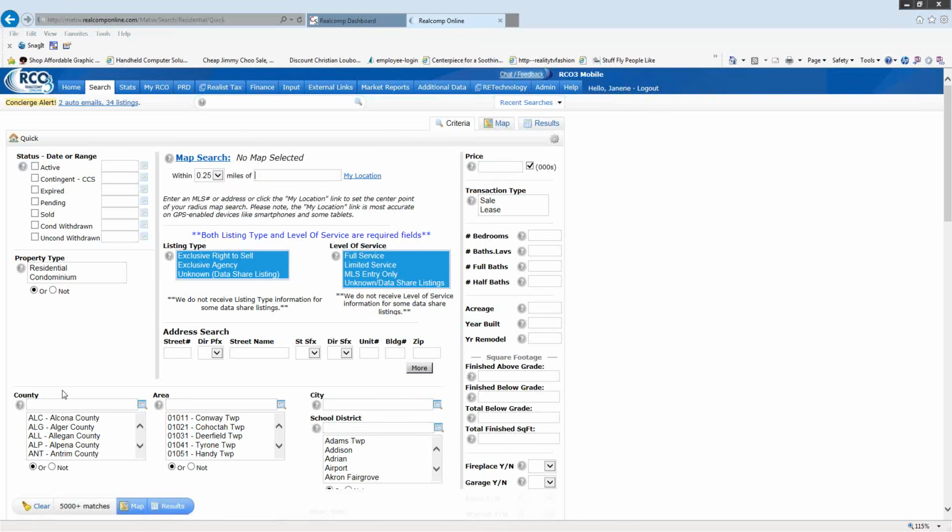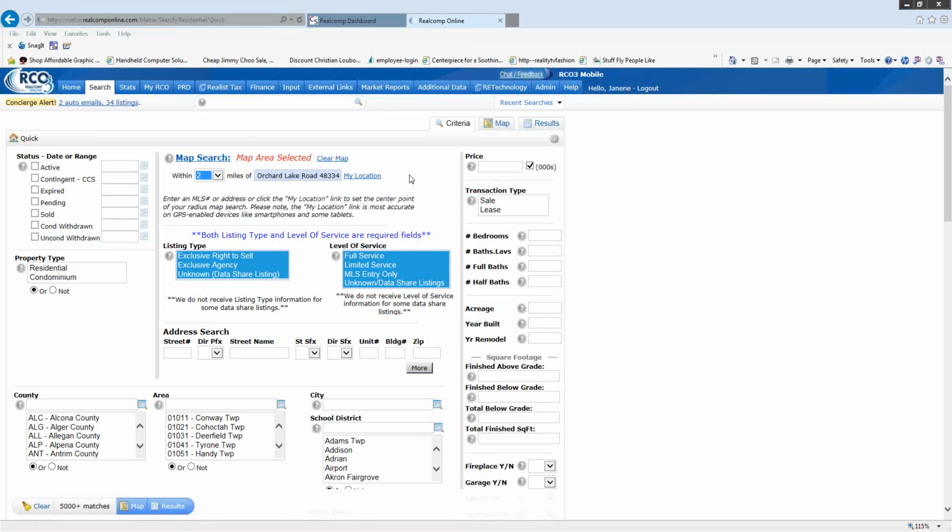So let's say I'd like to live 2 miles from where I work. You'll ask me my work address, and you'll simply type in the address. And once you type in the street number and street name, you can either type in the city or the zip code. That's all you need. And then you want to tell the system how far around this address you'd like to search. Well, I'd like to live 2 miles around it.